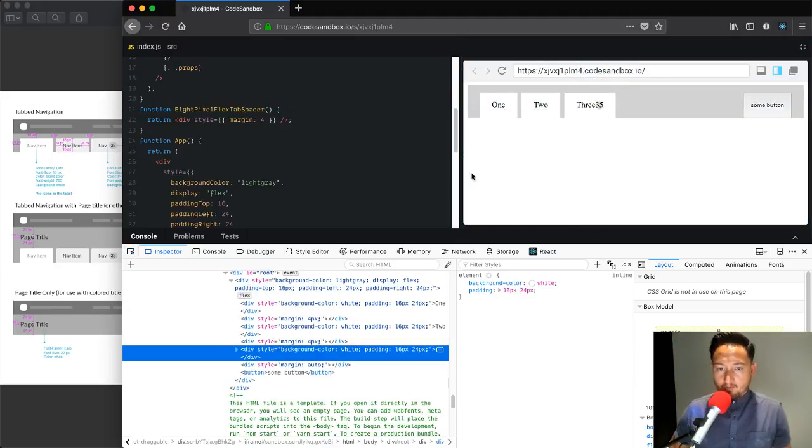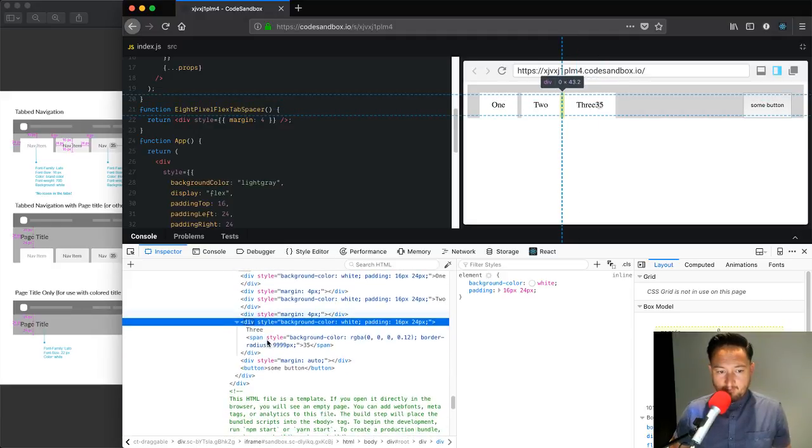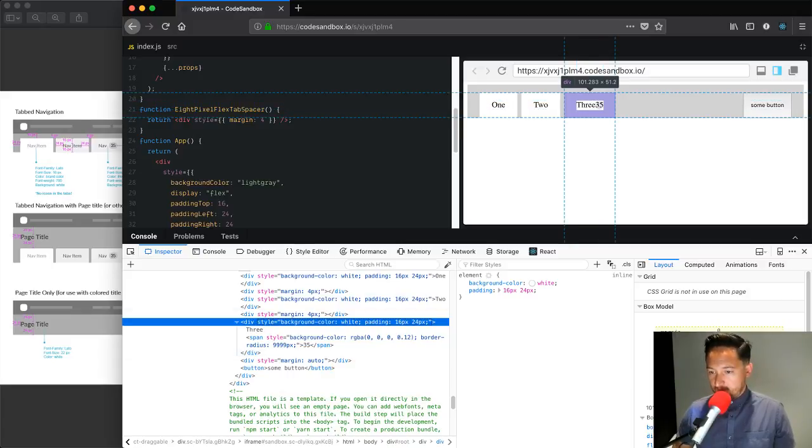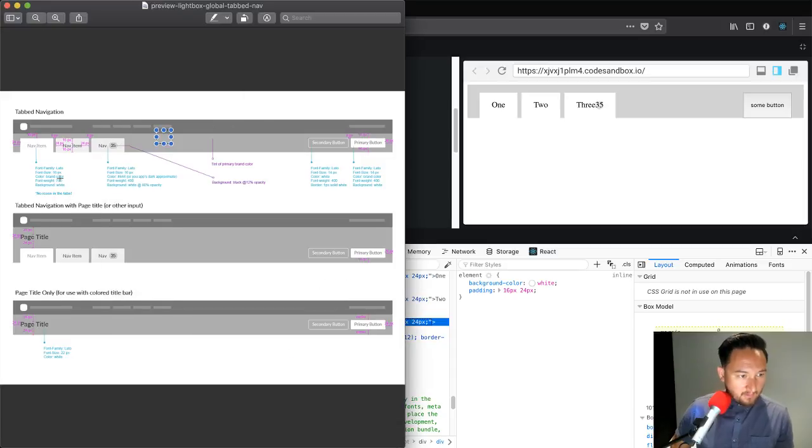Okay, so right now our box, and this will not remain a div forever, I'm just using it as a div. This box that we have is, what is it? 16 pixels above and below the text, and then 24 pixels on each side. And then I'll probably have to explicitly set the text.